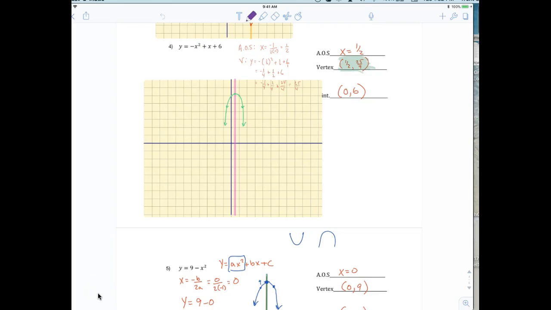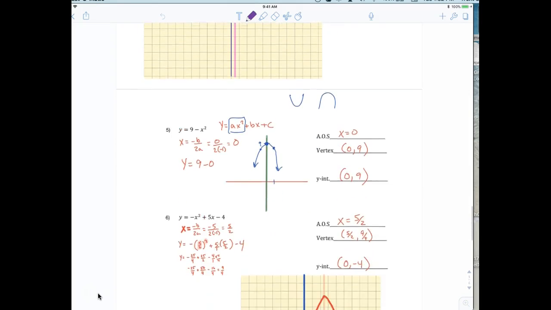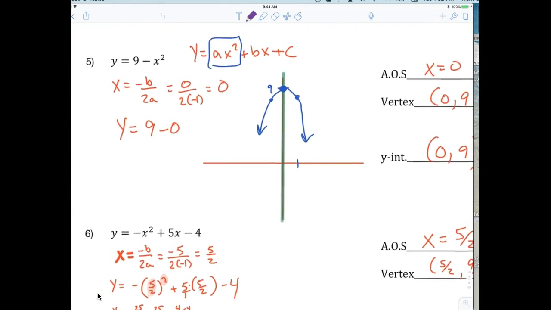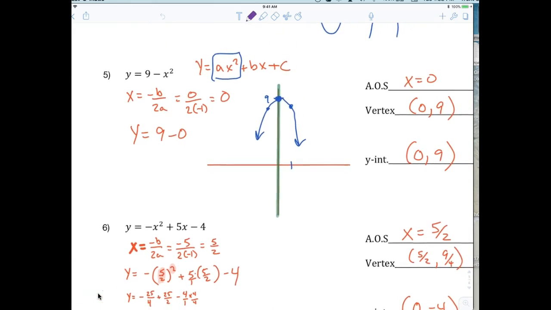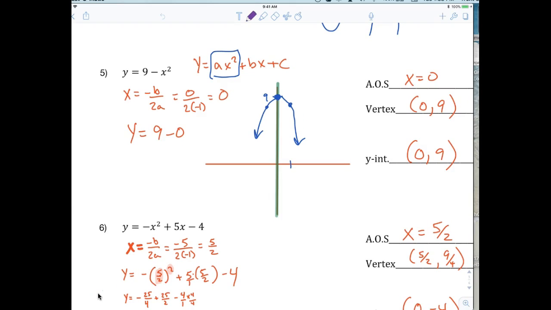All right, let's look at question number 5 and see where you made your mistake. All right, so just take a look at that for a second. Again, I try to trick you on this one by writing it out of order a little bit. But again, remember, the b is the number in front of the x. Is there an x term here? No, that means b is what? That means b is 0. And 0 divided by anything is just what? 0. So does everybody understand now why the axis of symmetry is x equals 0?